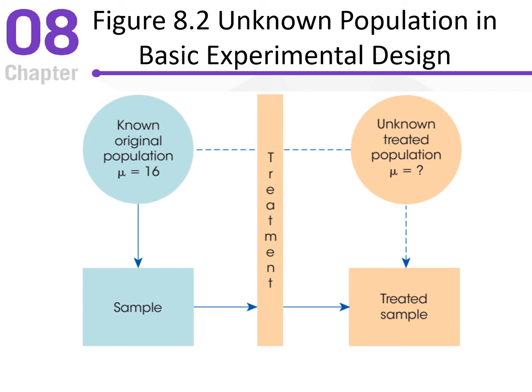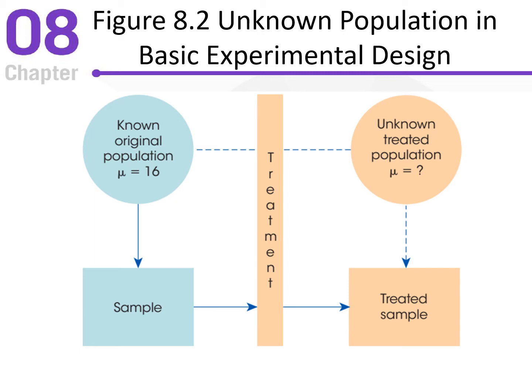The only goal for doing this kind of analysis in inferential stats is to say, does your sample belong to the original population with a mean of 16, or does your sample belong to an alternative population with a mean different than 16? So let me repeat that again. The goal for the statistician is to determine, does my sample come from a population with a mean of 16 in this specific case, or does my sample come from a population with a mean that's not 16? The mean could be greater than 16 or it could be less than 16.